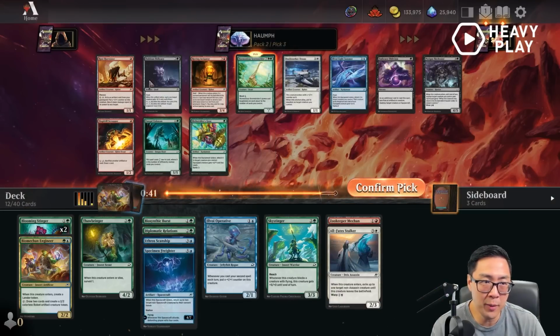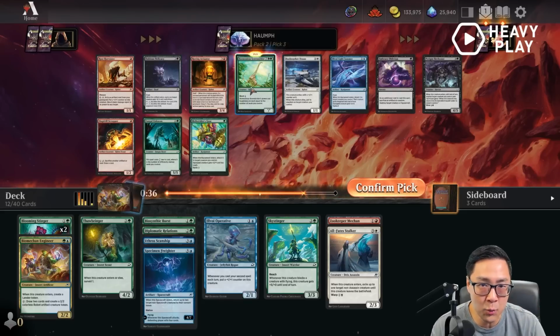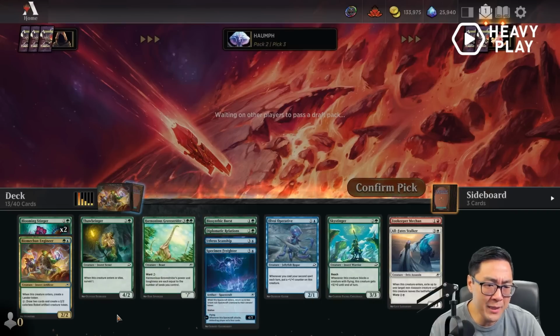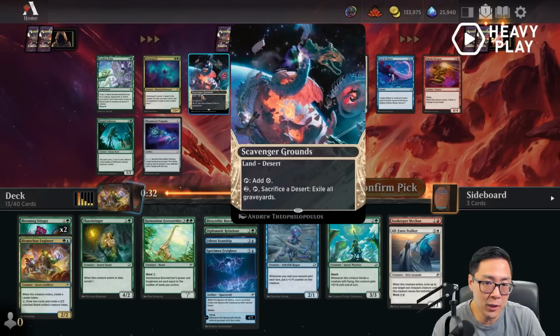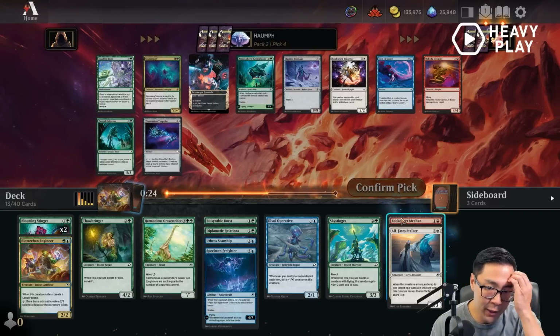Harmonious Grove Strider is premium. That's a late Rust Harvester, and Dubious Delicacy is quite strong as well, but Harmonious Grove Strider is a very, very good uncommon. Would like more ways to make landers here. Galactic Wayfarer, I'm looking at you. So if I could pick one of those up, I would be very, very happy. Scavenger Grounds is not really a card that I care too much for here. There's a Fungal Colossus and a Lost in Space, and man, we are seeing approximately 1 million Nebula Dragons here.